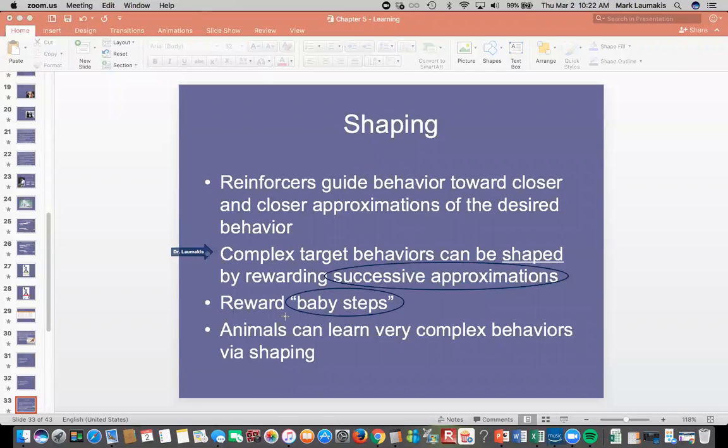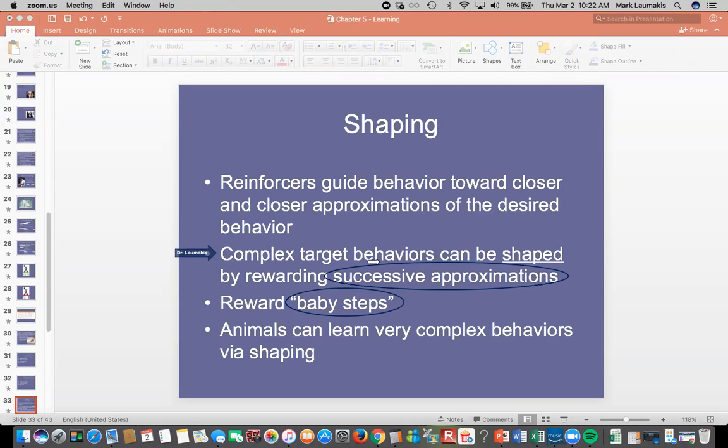What we're trying to do here is get you to do something that's pretty complex. And the way we're going to get you there is we're going to kind of nudge you along. And the way that we nudge you along here is we reward the steps in the right direction. So let's say that the complex target behavior is making your bed. You're 5 years old. And your parents could either decide to wait for you to make your bed on your own spontaneously, in which case they're going to be waiting a very, very long time.